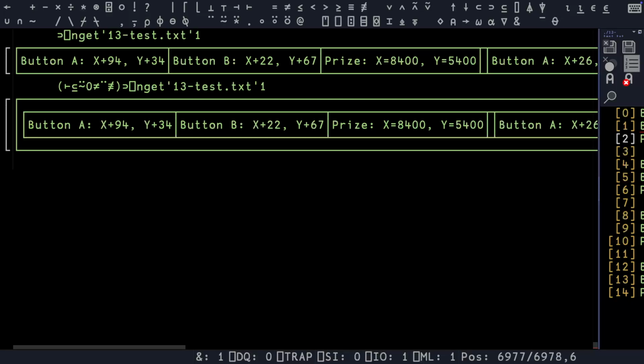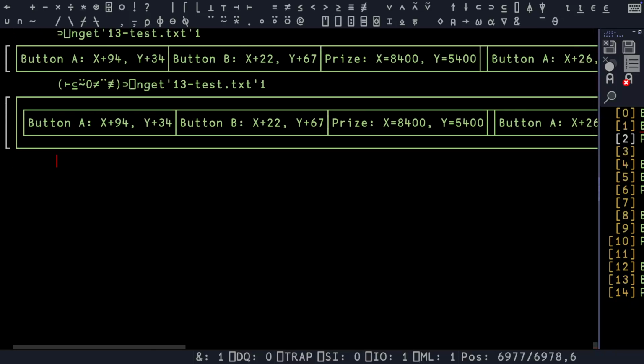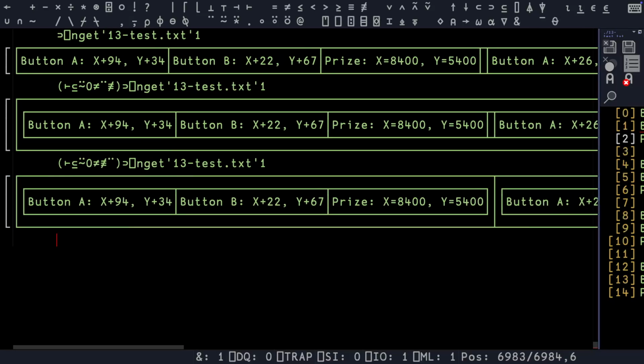Oh, that did not seem to work for each. That's because I have this backwards. For each length, like so, right? Okay, and now that I'm looking at this, we know the length of each section. So you could maybe generate the indices and then mod 4. But anyway, there are different ways to parse this.